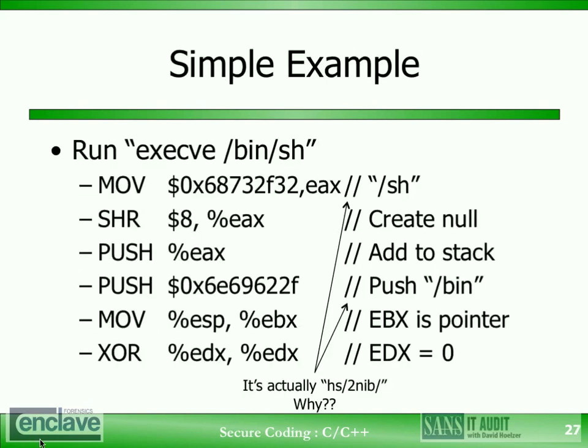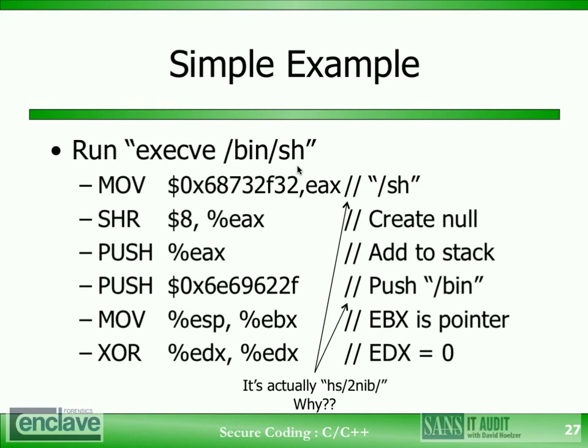So what we're going to do is take a look at some example shellcode that we've already written, very simple stuff. We're going to look at it line by line. You can see there's even comments listed over here to help you out in explaining what it does. The very first thing we're going to do here is, well, let me show you. Here's what it's going to do. This shellcode will run /bin/sh. It's going to call the standard library function for execve using the built-in system call and run a shell. Now, hopefully, we're going to find that we're running as a root user, or even if we're not, just getting some access is going to be very valuable to us.